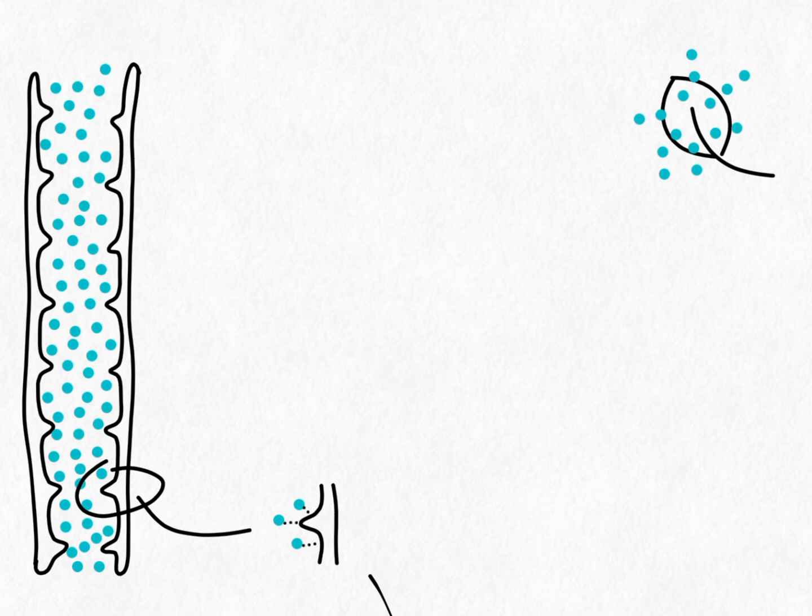So between the water molecules and the xylem walls is a force that is called cohesion, which makes the water molecules attracted to the wall of the xylem vessel. And then between the water molecules themselves is a force that's called adhesion, which makes the water molecules attracted to each other, making them stick together. So let me explain these forces in a little bit more detail.